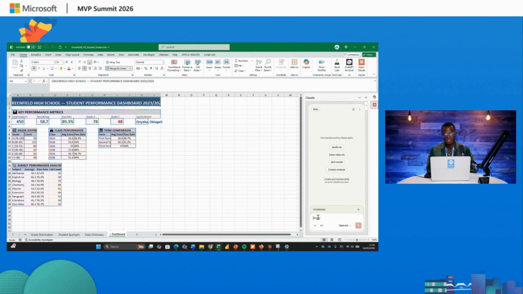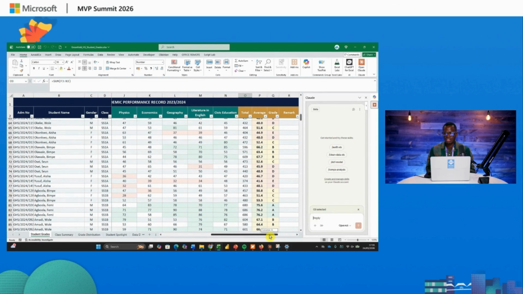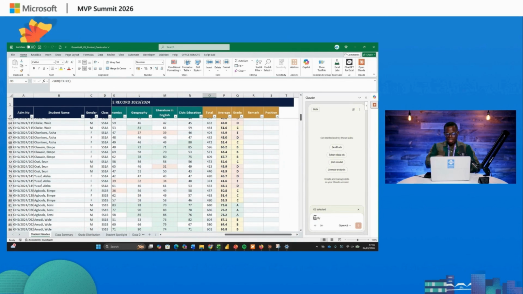Okay, so if I come in here, let me take it back to the student grid. Then I want to tell Claude, let me ask it to fill up the remaining columns: write remarks in the remark column and generate positions in the position column.